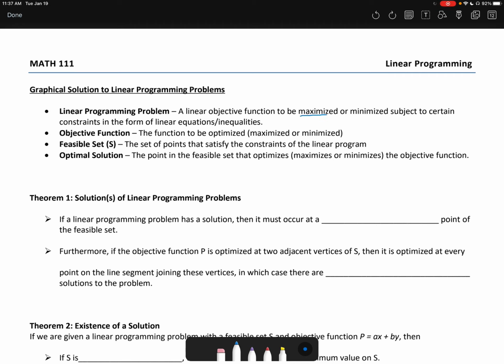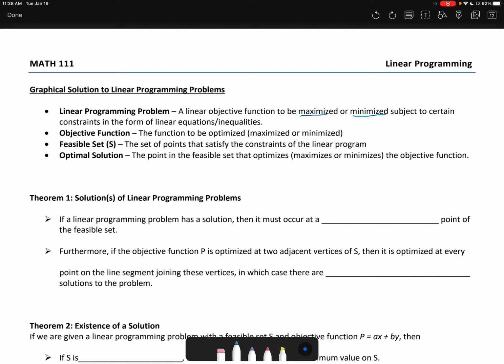So that's always the goal, to find the max or the minimum of some situation, subject to certain constraints. And as we saw in the last section, constraints are linear inequalities that bound the feasible region. So we're going to find a feasible set similar to what we did, and then we are going to find the optimal solution to this problem. Basically, it's adding context to one of these linear inequality systems.